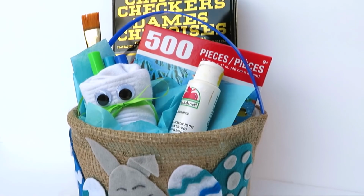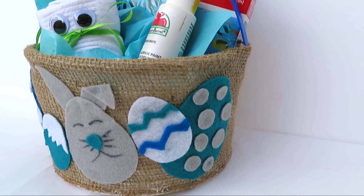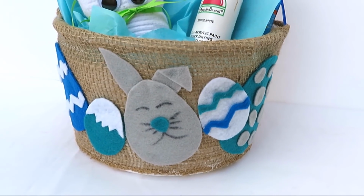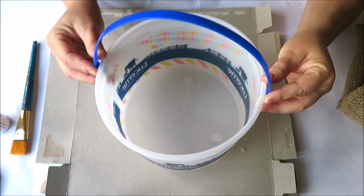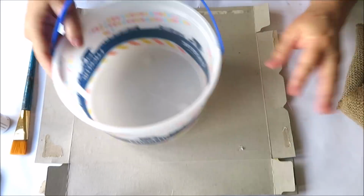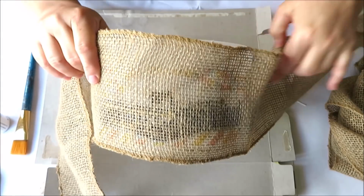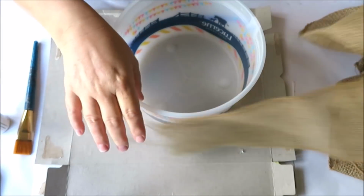Now on to basket number 3, another free Easter basket idea. So I don't know about you, but we just finished a very large tub of ice cream, and I thought this looked a whole lot like an Easter basket. So I looked around the house and came up with some burlap ribbon to cover it with. The problem was you could see through it.